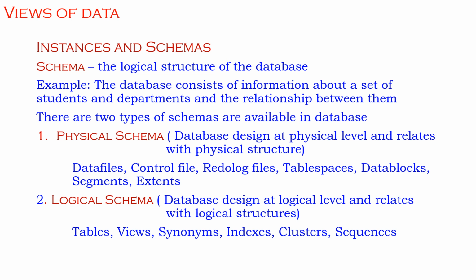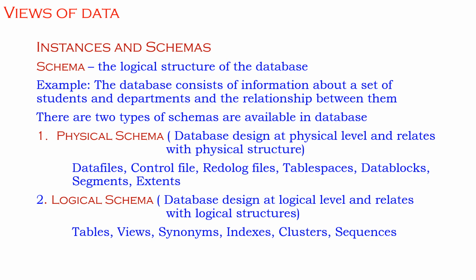So what is the instance of a database? It is the data available at one particular point of time, a snapshot of a particular database at a particular point of time. What all is available, how many records are available at a particular point of time. That is called an instance. Now, we have two types of schemas, related to the views of abstraction that we saw just now: physical schema and logical schema.